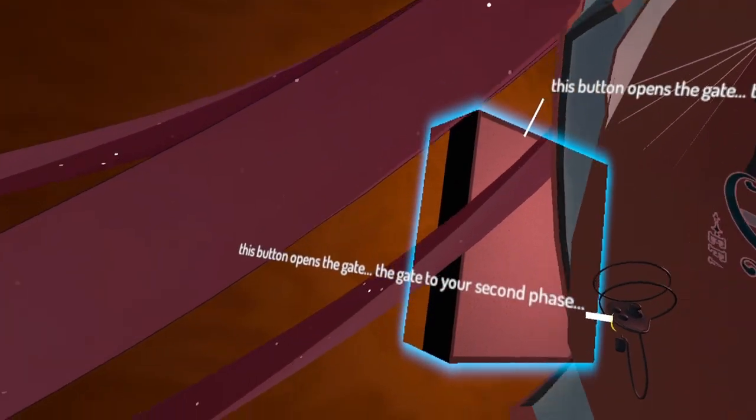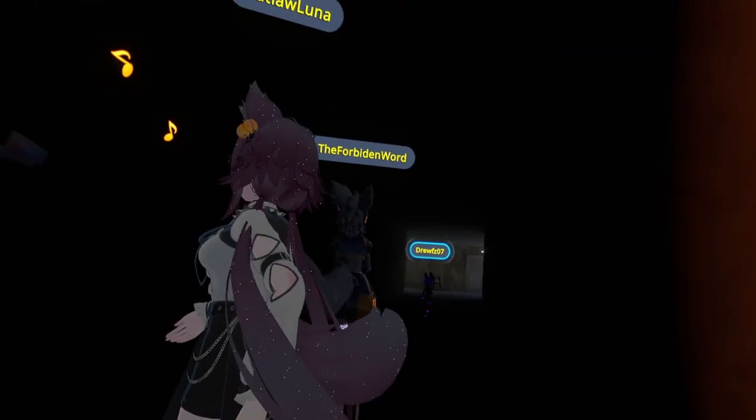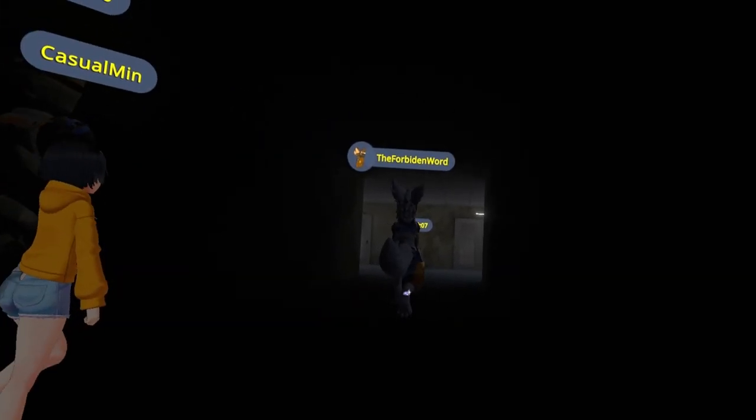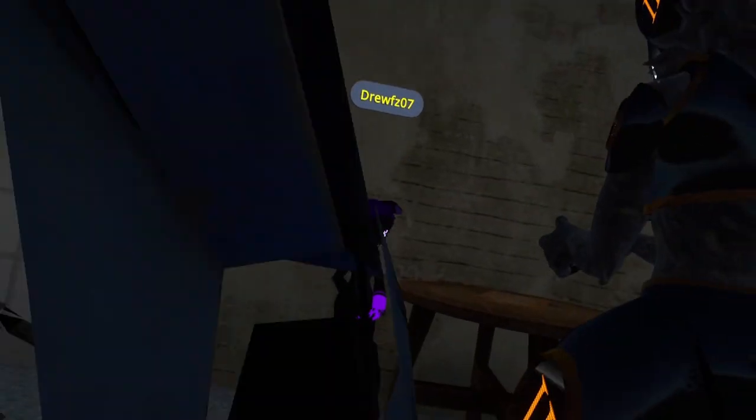This button opens the gate. The gate this to your second phase. Okay. Oh, over here. Mm. Oh, you mean the really brightly lit area? Thank you, Delta, for pointing out the obvious.